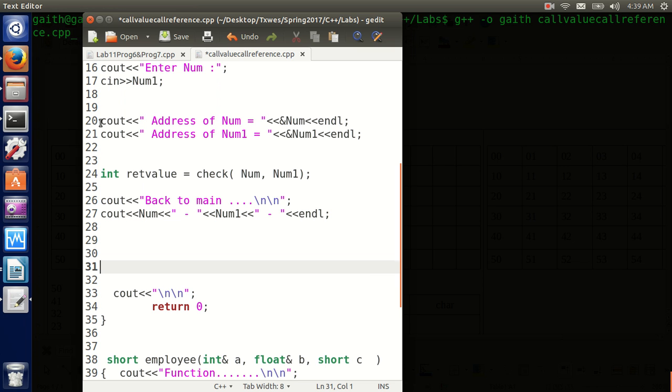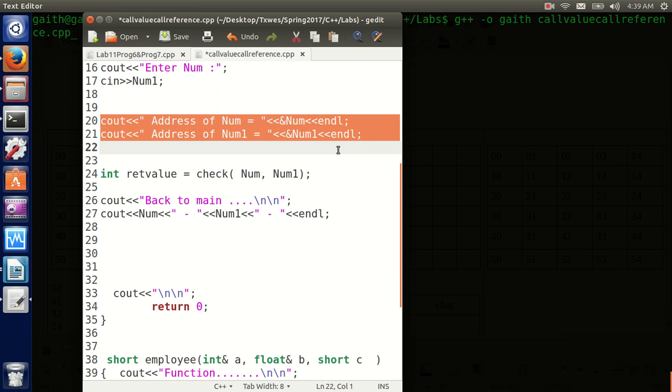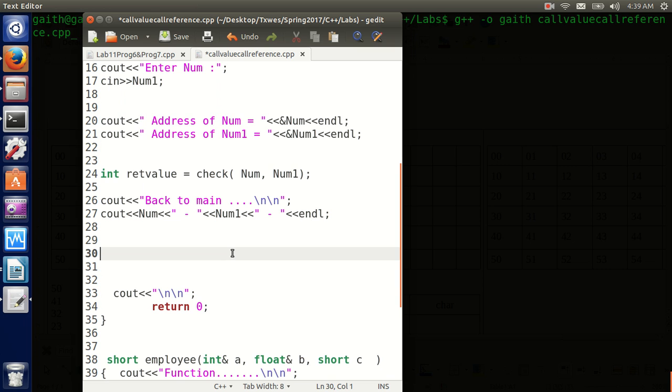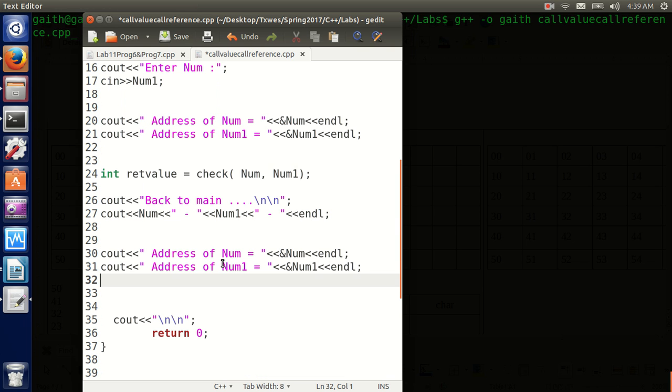And I can take this and copy and put it here in the function check, but I can't pass. I should pass it non-capital. So now, those are two different values.